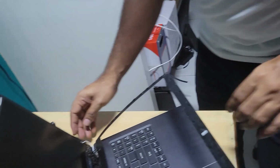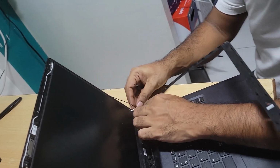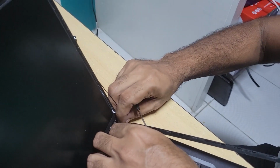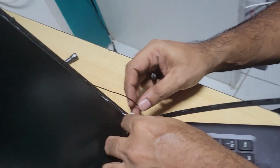And now let me try to fix this Wi-Fi adapter cable.